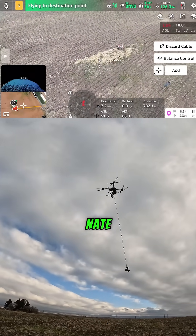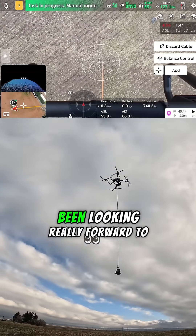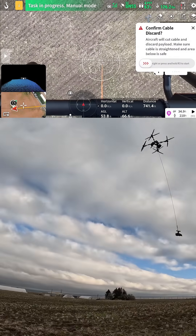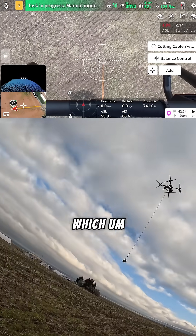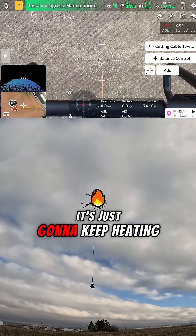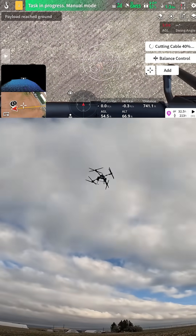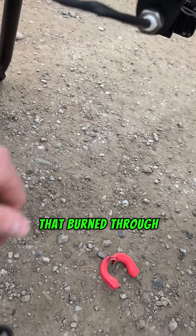Now that we can see Nate with a good view on the ground, I'm excited to try this. Something I've been really looking forward to on this double lift kit is the discard cable function. It's just a warning saying to make sure the cable is straight and the area below is safe. So we're going to go ahead and move this to the right. It's saying it's cutting the cable — what it's actually doing is heating up that anchor point, and it looks like it's just going to keep heating that up until the cable has been dropped. I do think that is a really cool feature — you can see it burns through that guide pretty quick.